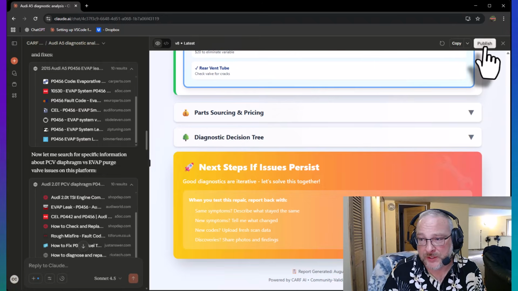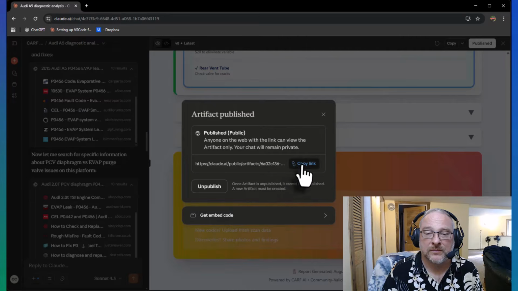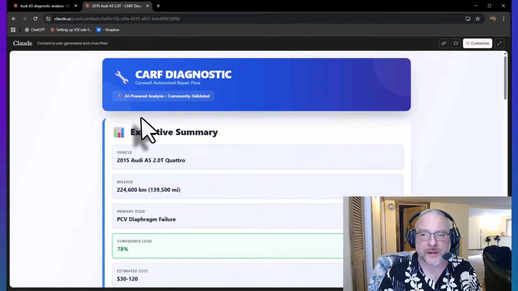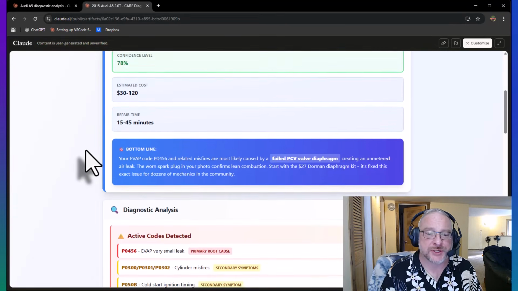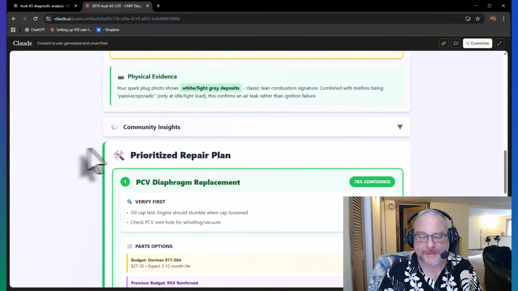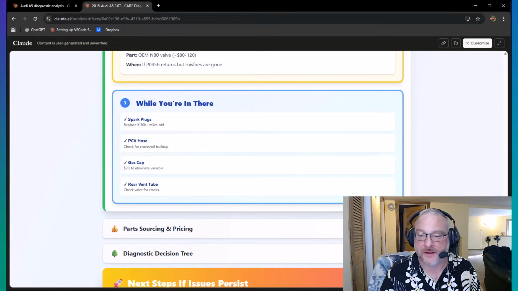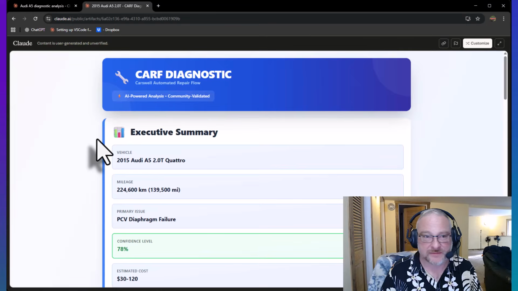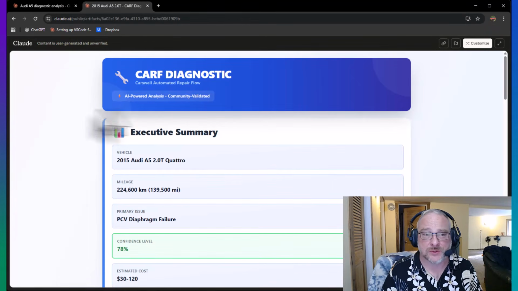What's also super cool is publish it. Bingo. So now this is accessible on the net, right? So if you wanted to share this with somebody or whatever you want to do with it, it's available online and you don't have to save it or anything like that. So super cool stuff. I've done this with receipts. If I do work for somebody, I'm going to shoot a receipt to them. I'll share with them online. Easy peasy.